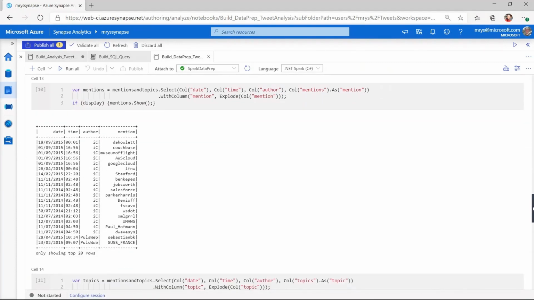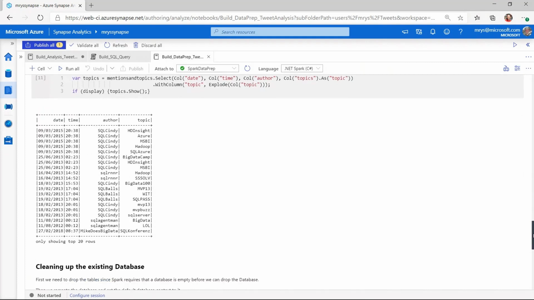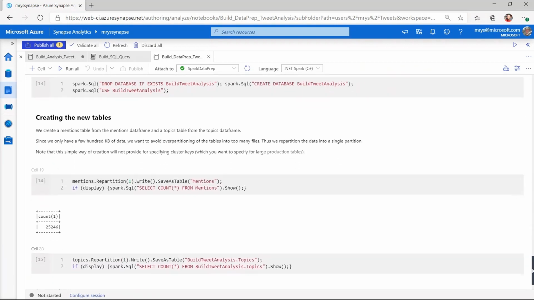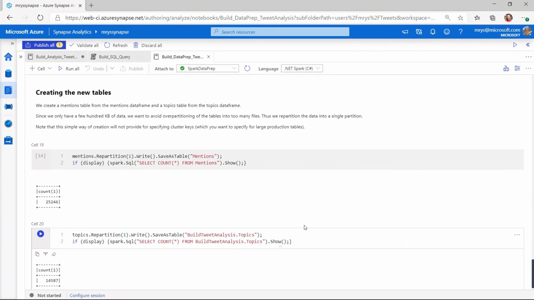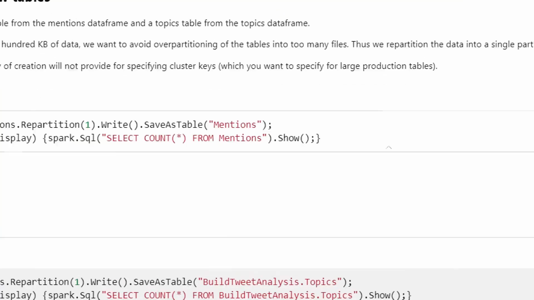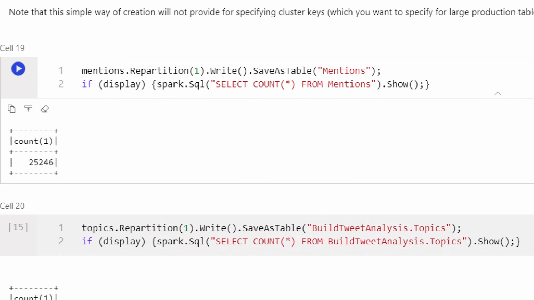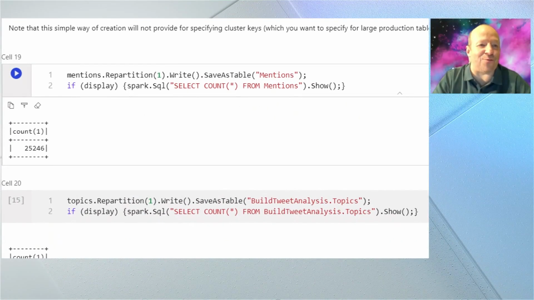And then I go and create my tables. Now these tables are being created using the standard Spark SQL statements that you see here, and then the save as table function, which will be creating the tables backed by Parquet inside my Metastore inside Synapse. Now you notice also that I do a repartition 1 here because there are only about 25,000 rows, so it's not a really big table. So I didn't really want to have 200 partitions on the table and then wait a long time when I query it. So I basically put it all into one distribution partition.